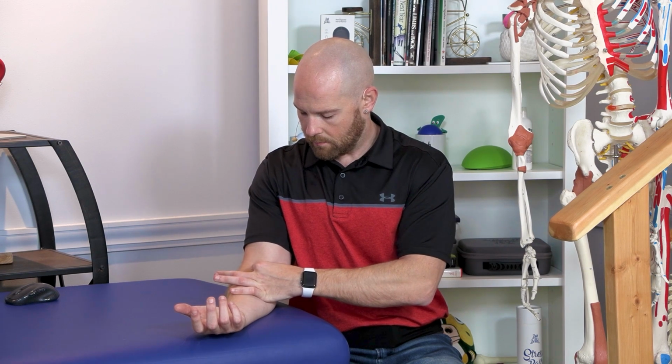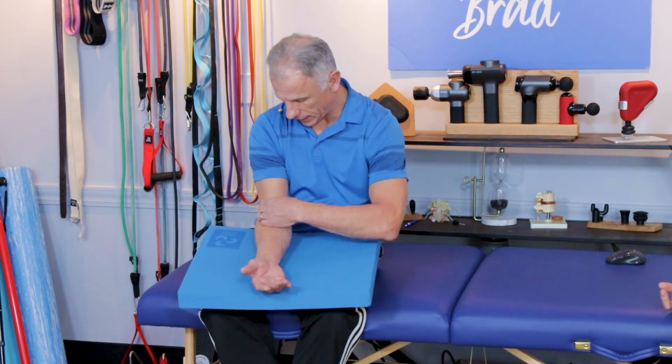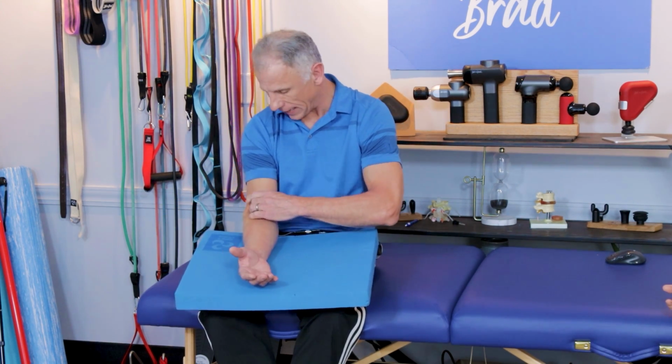You're going to take your two fingers like this and go on one side, just above the elbow joint, and then the thumb goes on the other side, and we're going to get underneath and to the side of that bicep muscle down by the joint. That muscle is deep in by the humerus, or the bone that goes to the elbow joint.